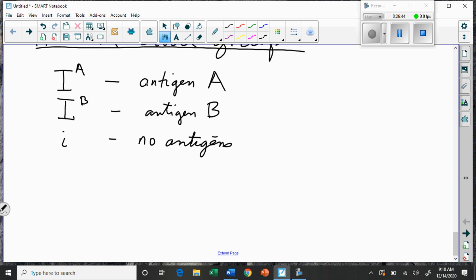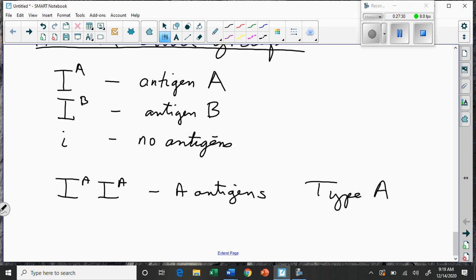Okay? But if you have the A and the B together, they are codominant with each other. So you have a case here where there are three different possible alleles, and you can have any two of them in your genes. But there are three options. And depending on what you have, it could be a case of dominant recessive. The little baby i is recessive to both of the other two genes, but the other two genes are codominant with each other. So you get these interesting situations where if you have this genotype, where you have both of the A alleles, then you have A antigens, and we call that blood type A, right? Type A.